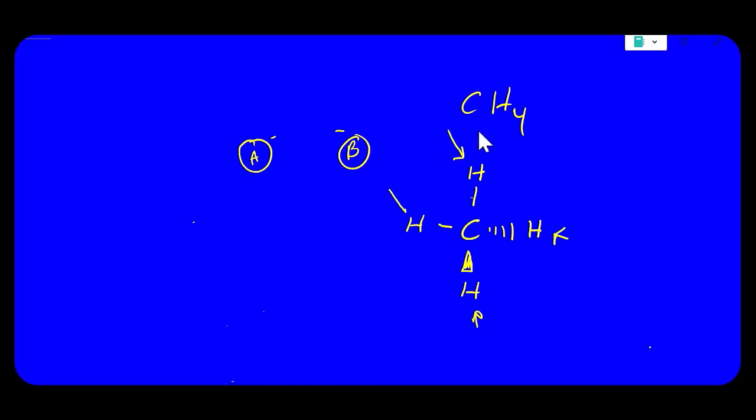Let's use the hydrocarbon methane as an example. Methane has a formula of CH4. We can put carbon in the center, and the hydrogens would be around the carbon. In order for the valence electrons for the hydrogens to be as far away from each other as they possibly can, the methane molecule would have to take on the shape of a tetrahedron. So this hydrogen is coming out of the screen, this hydrogen is going into the screen, and these two hydrogens would be on the plane of the computer screen.